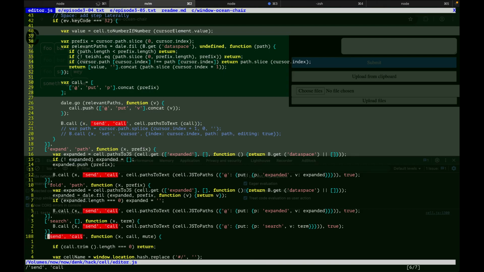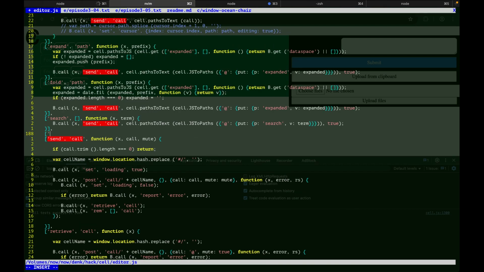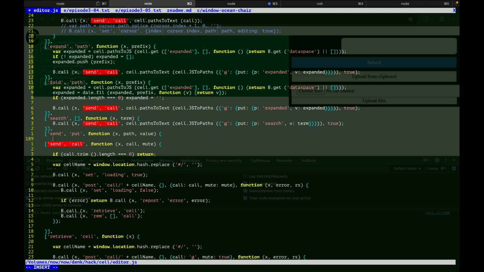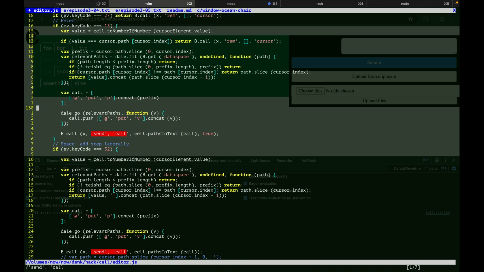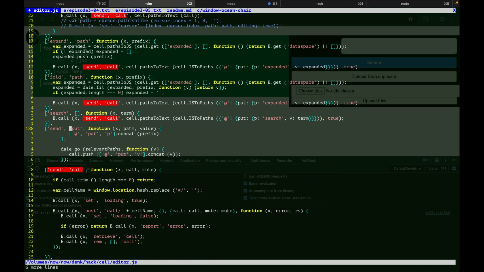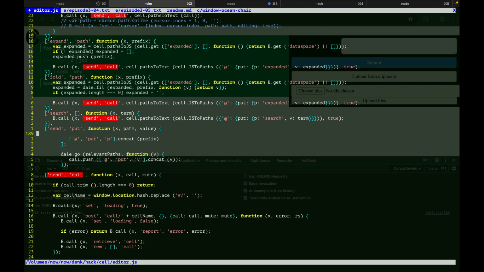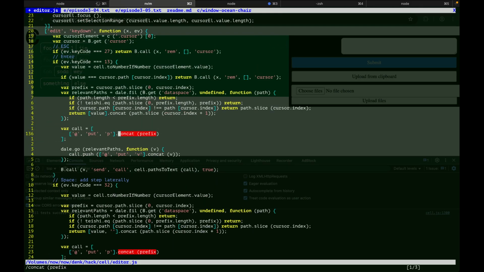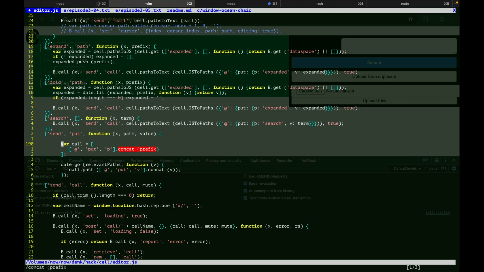So send call is too low level for us. So I can just do a send put function with x, path and the value. And then what we will do is this.